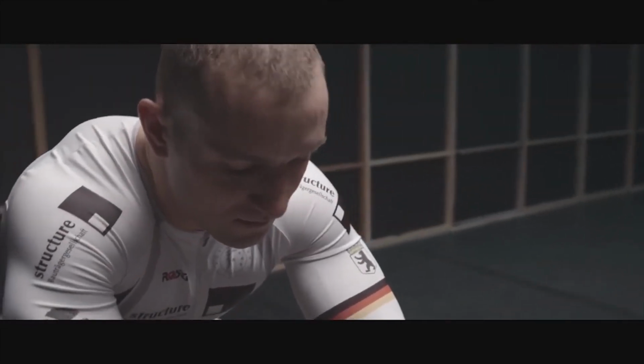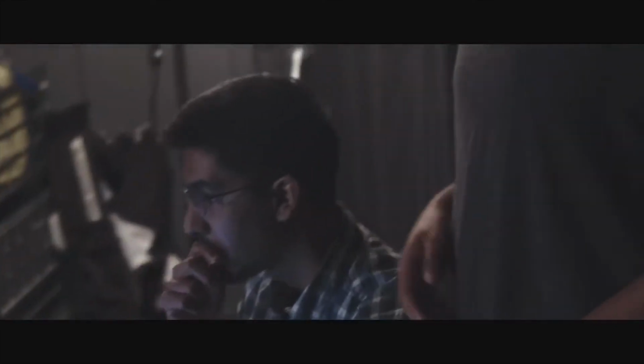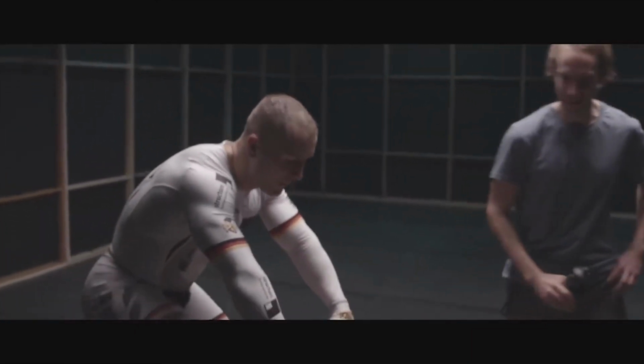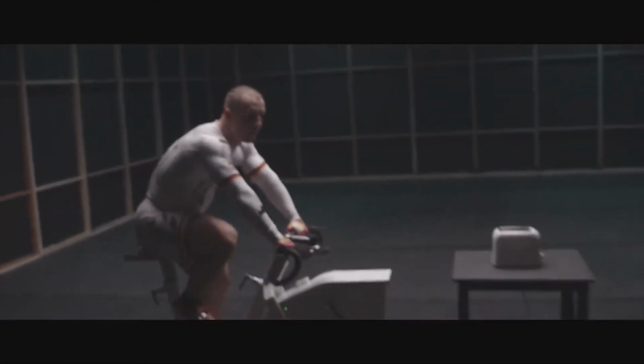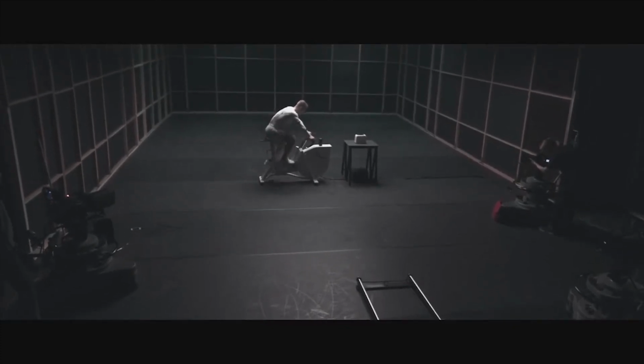Ready? Everything is okay with the handlebar, seat post, shoes, seat. Okay. Everyone on positions now. We're getting ready for take. And remember that when Robert loses power, the toaster will pop up.